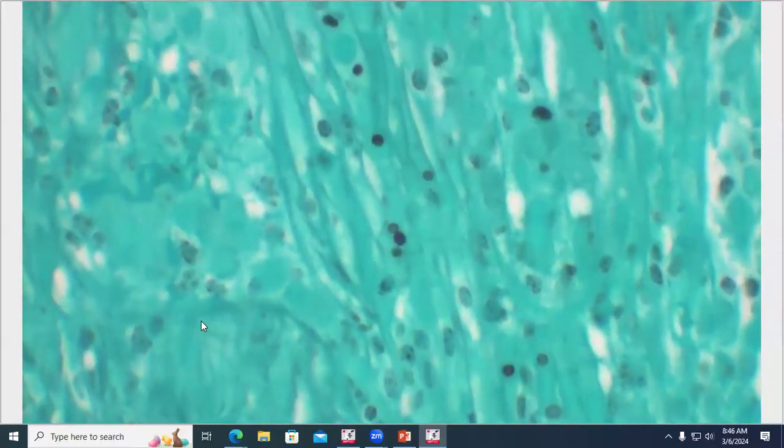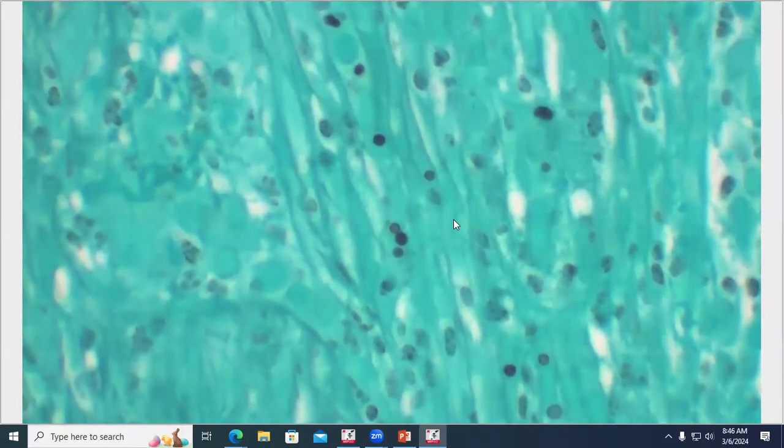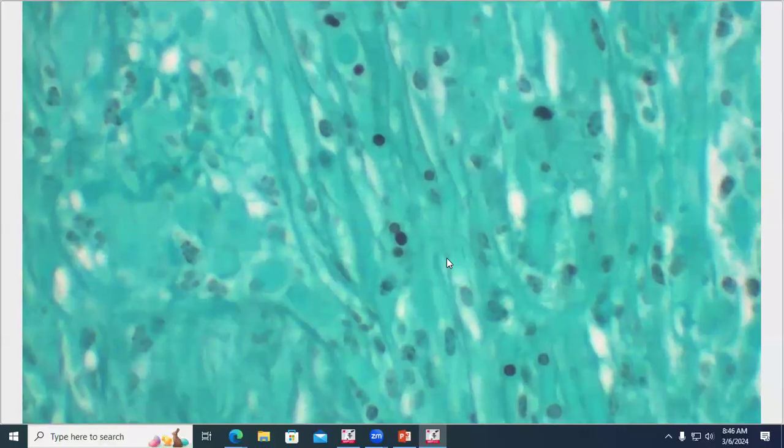This is one of my favorites in this case, because we do have a pair here that are budding, which is very cute. And it is theoretically narrow base budding, although we were actually discussing with this case that it can be kind of subjective, the budding. That budding looks narrow. It's like a bowling pin. Sometimes when there's like two budding pairs, they look like Mickey Mouse ears to me. But anyway, there's just one in this case. They're just reluctant to separate, they bud and like need to go on their own now, and they're like, no, stay here.